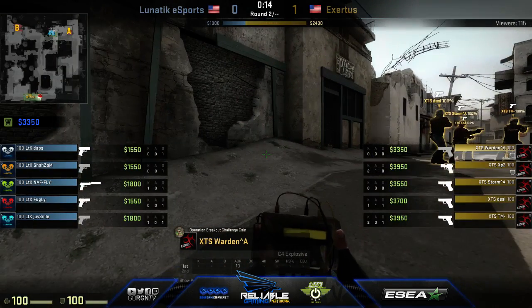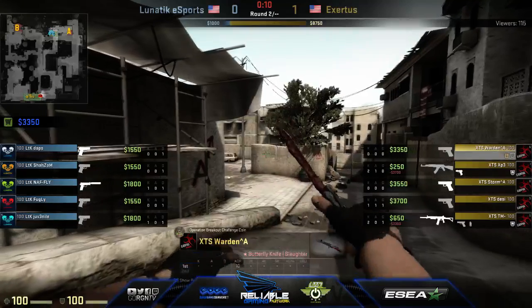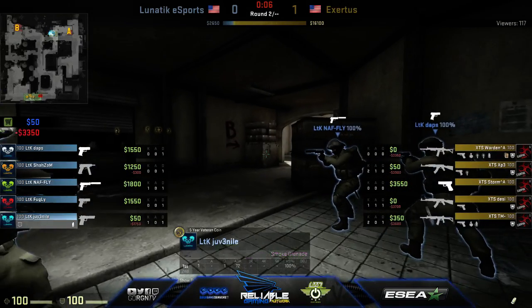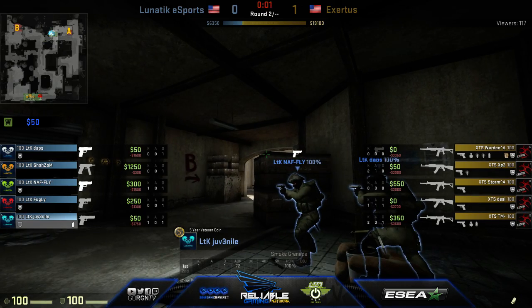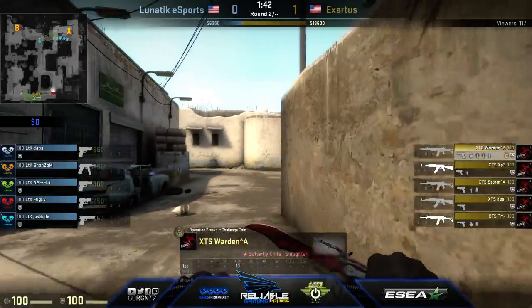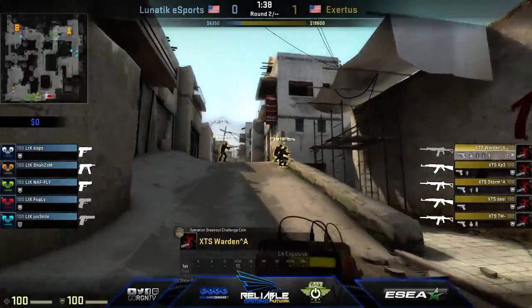Yeah, great round from XTS right there. It opened up with Shazam getting greedy in the middle, and it spread the defense on LTK, and then they did just a weird little push right there, and for some reason, the 2 players that were playing A were in the CT spawn for some reason. So I found that a little awkward, but just a great round from the XTS in general.